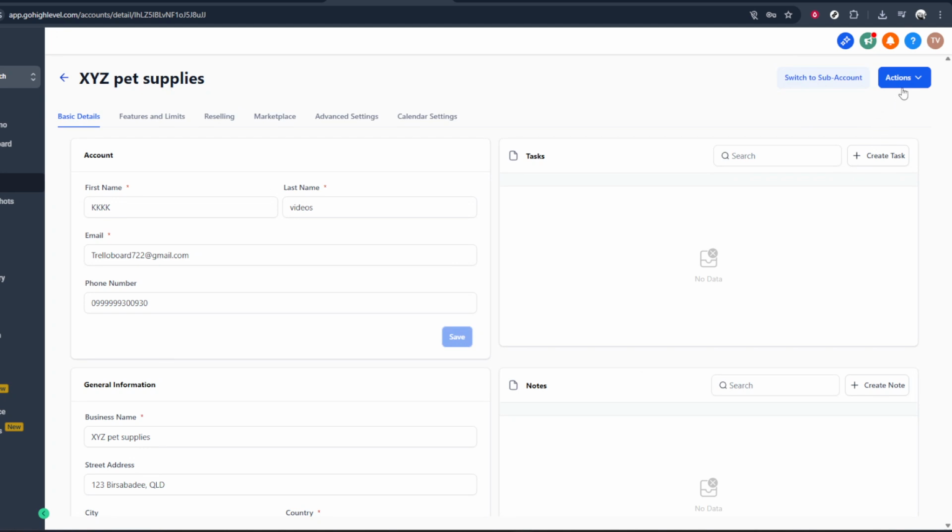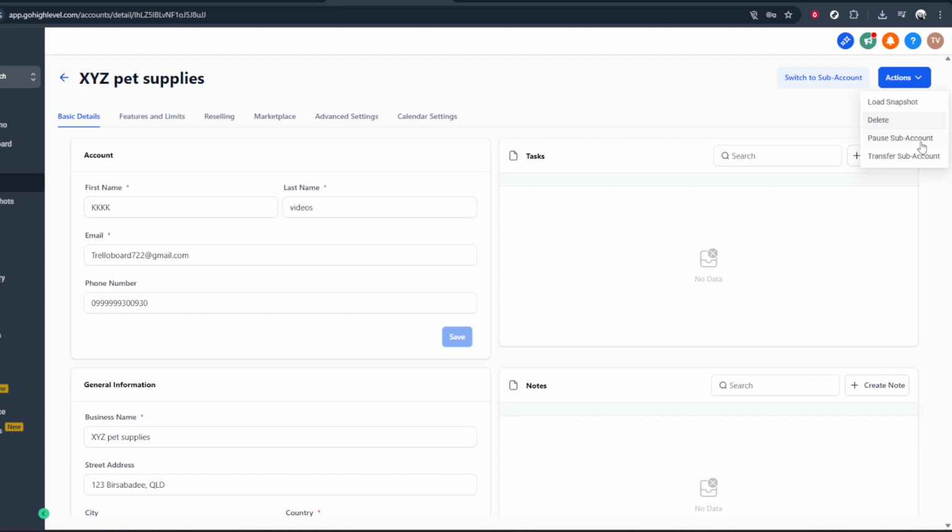When you've found the right sub-account, move your mouse to the far right side of that row. You'll see an icon with 3 vertical dots, often referred to as the More Options or Kebab menu. Click on those 3 dots to open a small drop-down menu of actions related to that specific client. From the drop-down, select the option that says Manage Client. This will take you into the detailed management view for that particular sub-account.